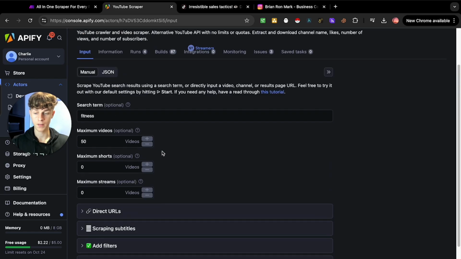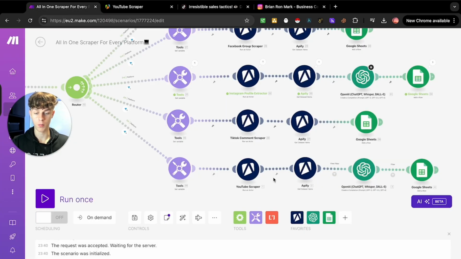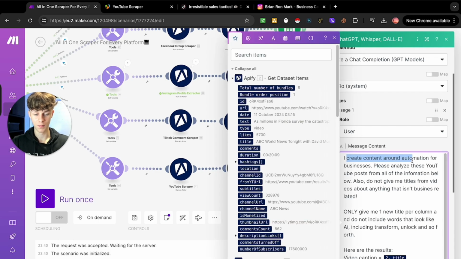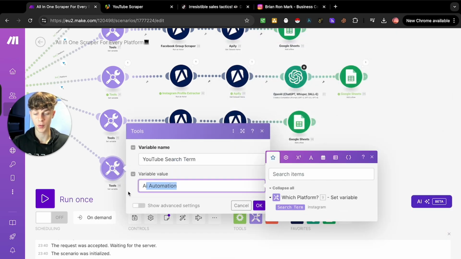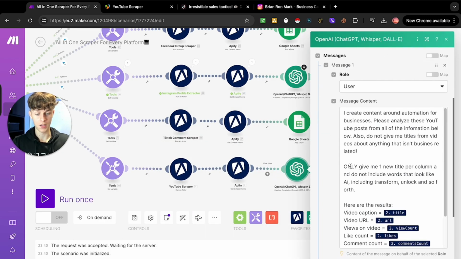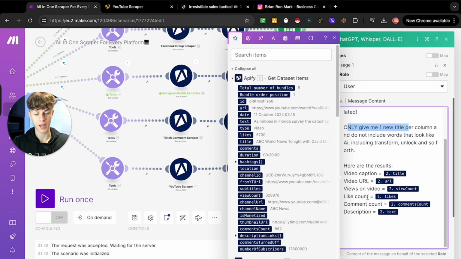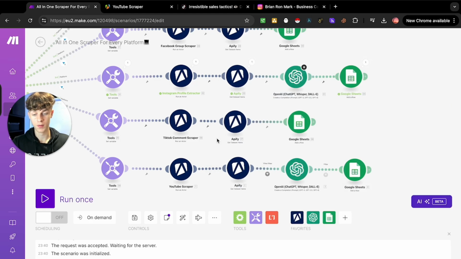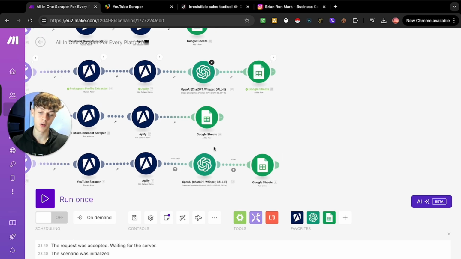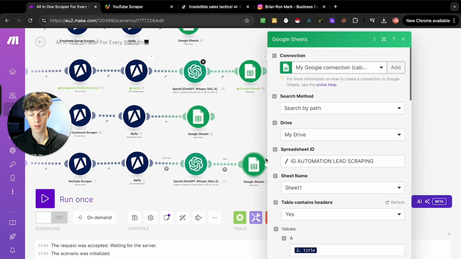So yeah, that obviously is how it works. And this is great for content ideas because it's going to scrape the best performing content in your niche, because you can just put your niche here. It's going to give you different videos, and it's going to use the prompt that I've given it to essentially create new titles, new descriptions, things like that for you.